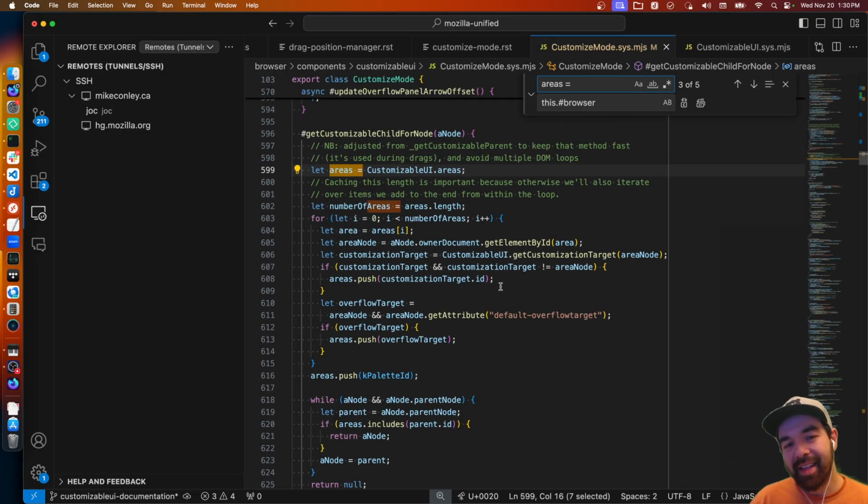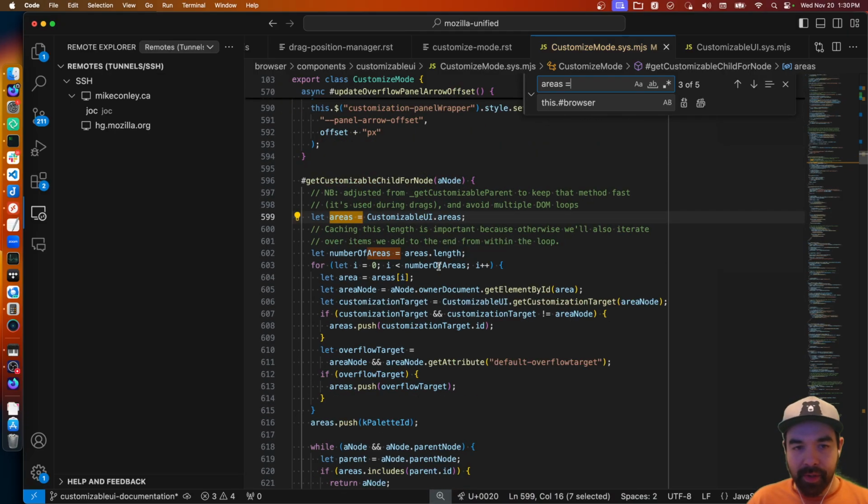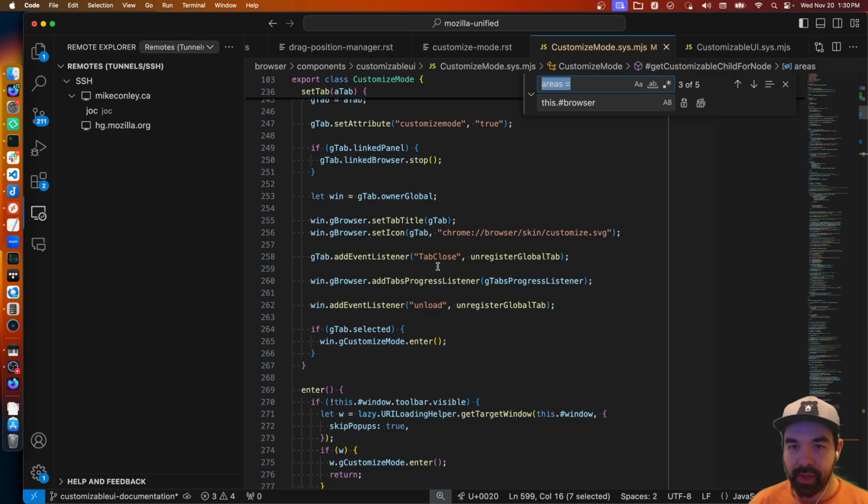This is a pretty weird routine. But okay. It seems weird to create this every time you start dragging to do this operation. But okay, not here to judge. What else do we use areas for?